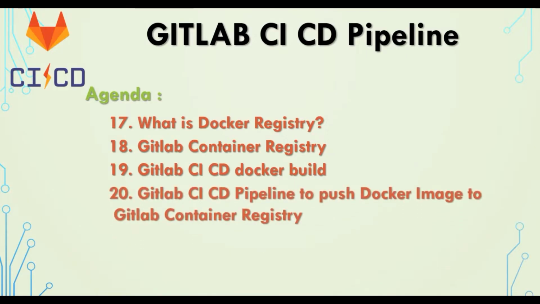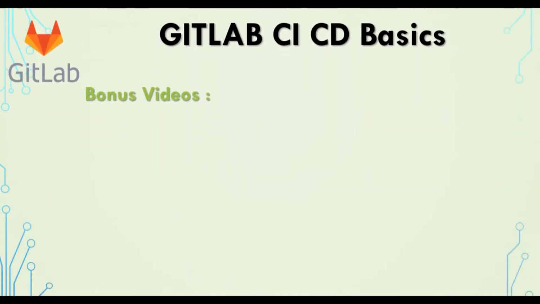We'll see a complete tutorial on how to use a GitLab CI CD pipeline to push a Docker image to the GitLab container registry. Then we will also see a GitLab Node.js CI CD pipeline, so you'll see how we can deploy a Node.js application using GitLab CI CD as well. Then as some bonus videos, by that time we would have covered almost all the topics which you want to understand about GitLab CI CD.